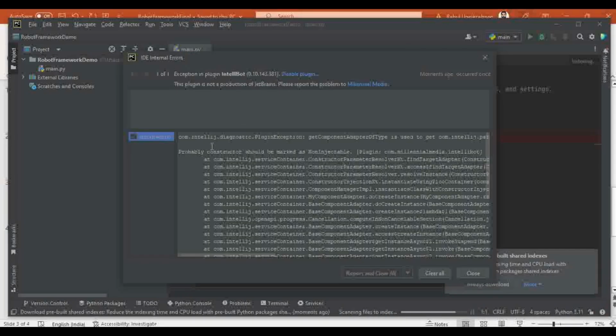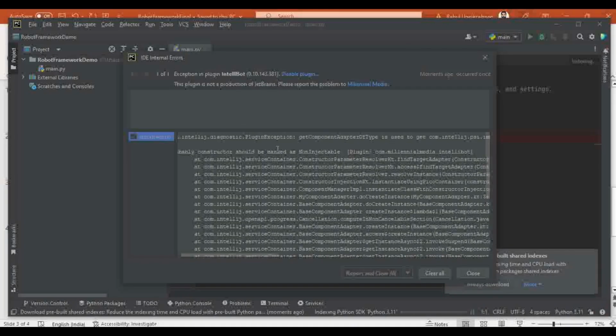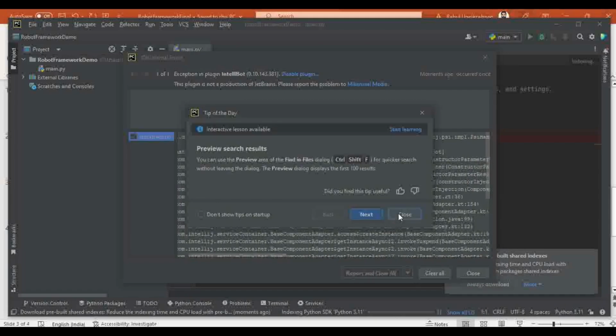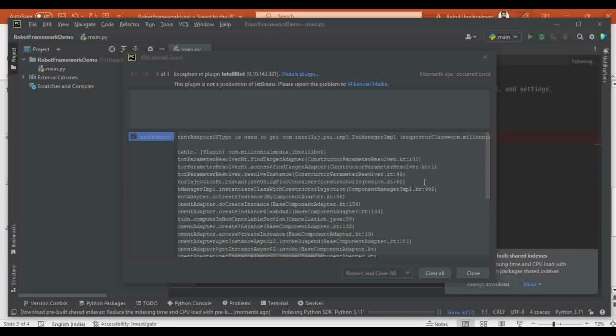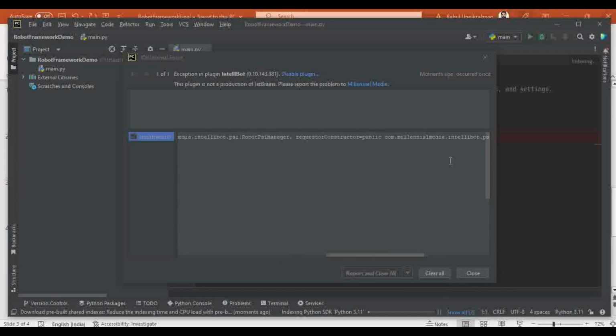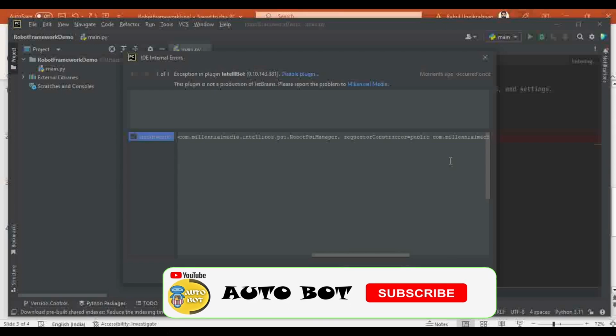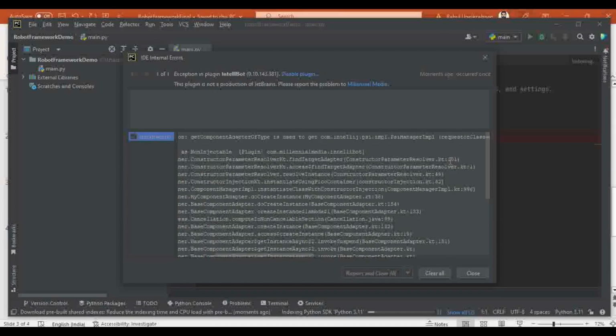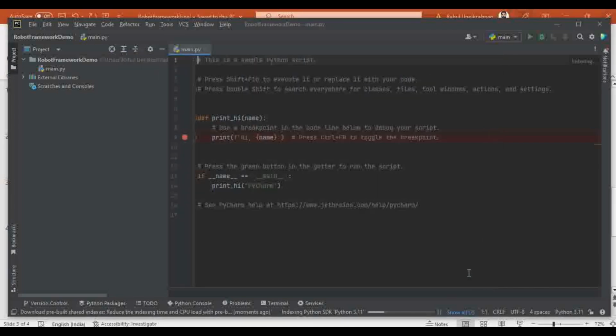So what is the error? The particular plugin is used to get this particular PSI manager implementation something. As per my understanding, this error is coming as part of a version issue. This particular IntelliBot plugin is not compatible with the framework that we have installed.